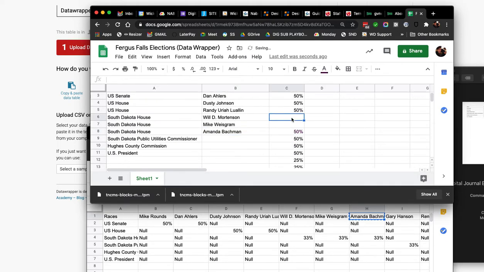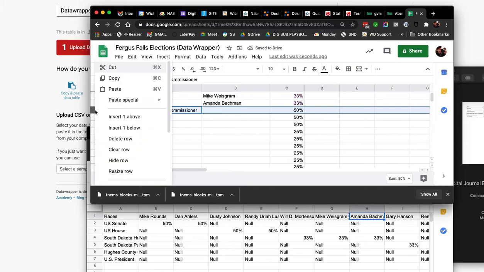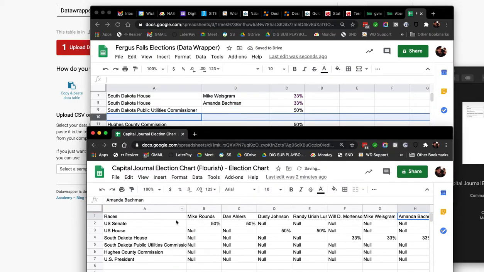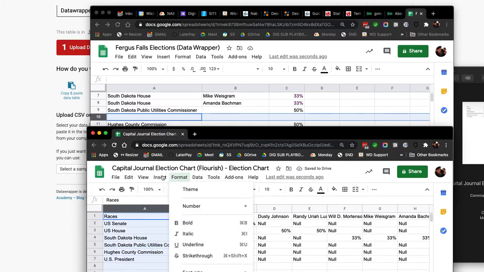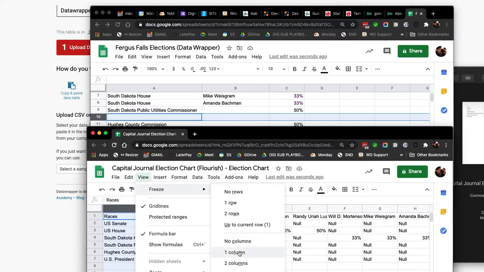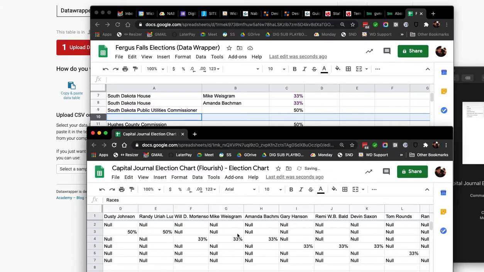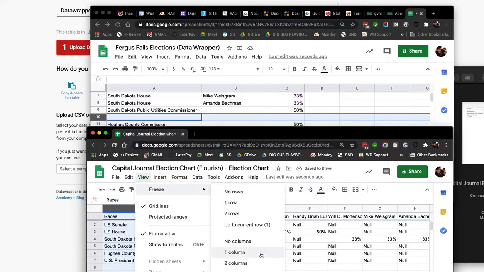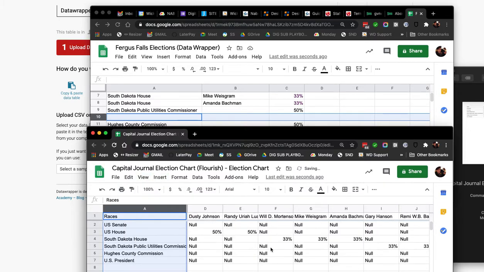These are all 33% because right now we just want everybody to have the same percentages. Below, who's next? Commissioner. Oh. Freeze column 1. Okay. So I've got commissioners.